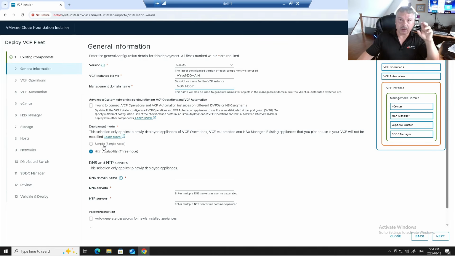In version 5, you had to deploy 3 NSX managers, and there were ways around it, and I had videos on that, but not in a production environment. You now can actually go single mode and deploy a single NSX manager. There's other stuff that gets affected by this, which you'll see as we go through here. But anyways, just for resources in my lab environment, I'm going to go single or simple mode. I would not recommend this in production. That's just my personal opinion.